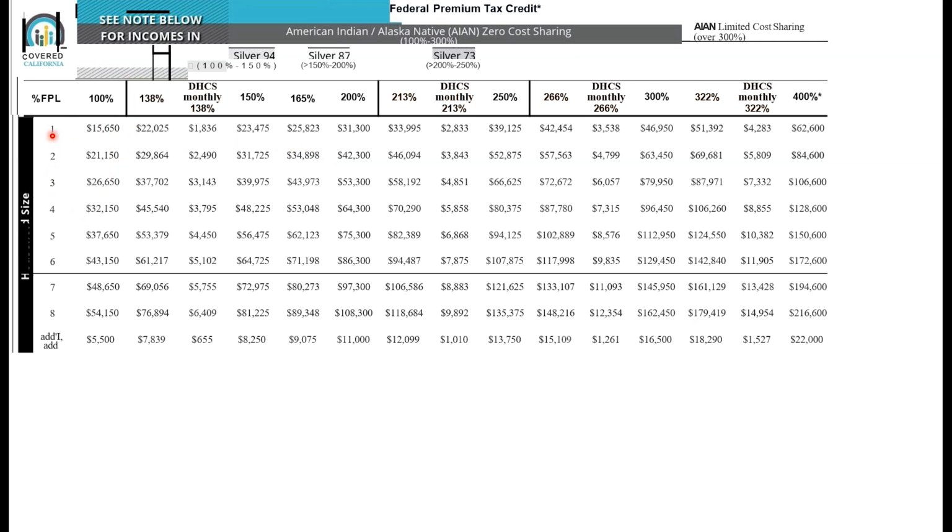If there's only one of you, this is the minimum you can make, all the way to right here, $42,000. They're no longer doing 400. They got rid of it.